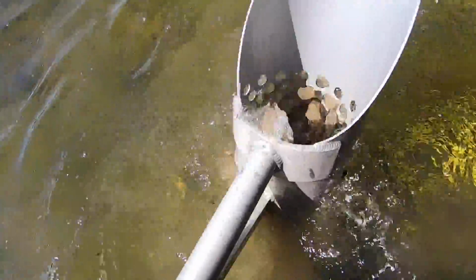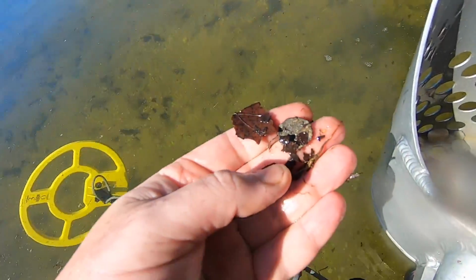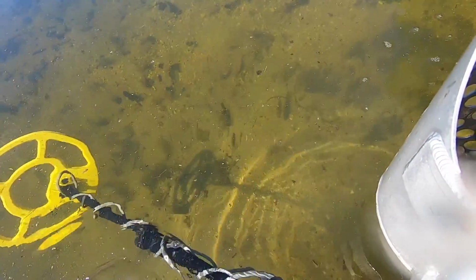Well, that fish seemed to show me where the first coin is, because look, I got a green signal. So let me dig. I'll be back when I get it. Alright, I think I got it. Survey says, oh, I did. Zinc. Wah, wah, wah.